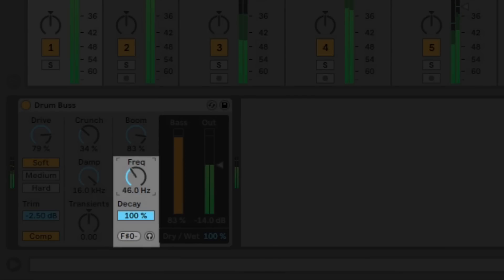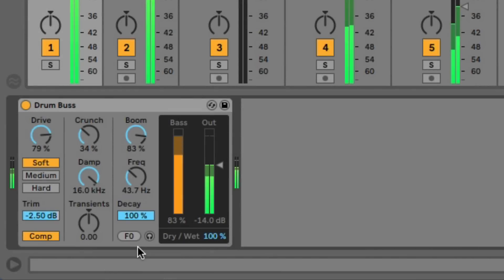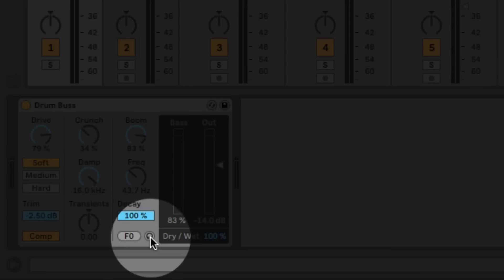If we try to set it close to maybe F, it gets these little plus and minus signs next to the note number. If you click that, it'll lock it on exactly to that note — so they're exactly on F now. And if we wanted to hear just the effect of what's being added, you can click the little headphone button.